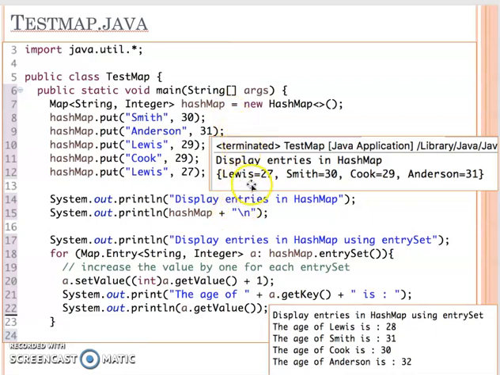So if you just want to simply display the key and the value, we can just call the toString method. But here also, if we want to have our data entry displayed more formally, for example, I told you the value we save is the age. How about we just display the age for Lewis is something, the age for Smith is something. So if we want to do that, we need to get all the set.